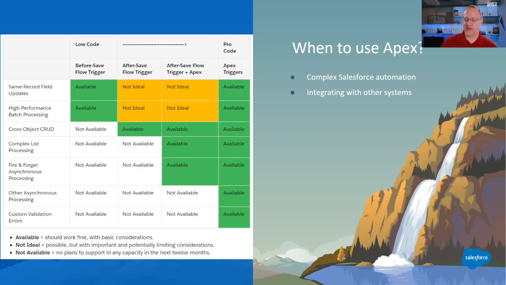Do you want to take first stab at it, Carla, or you want me to? Oh, that's fine. In my opinion, complex could mean the number of records, right? You're going to run into governor limits when you're processing things with flow that you might otherwise be able to do better in Apex.